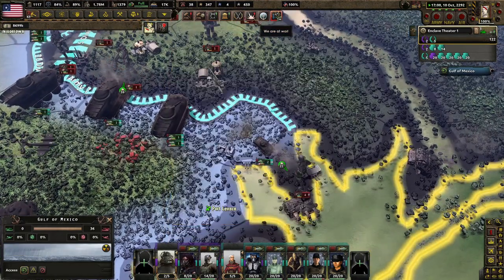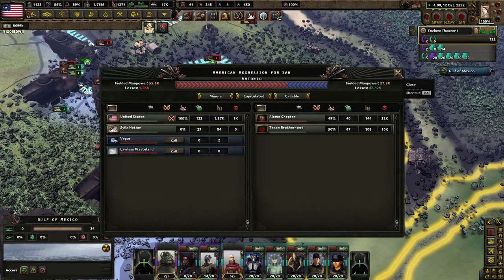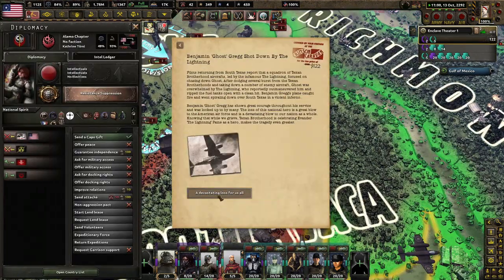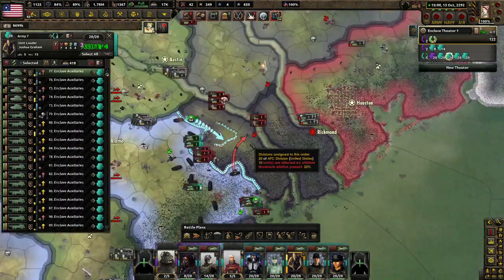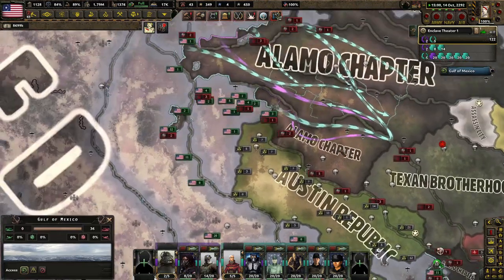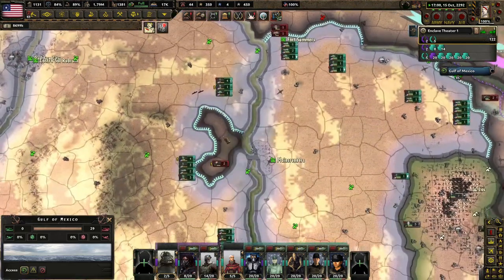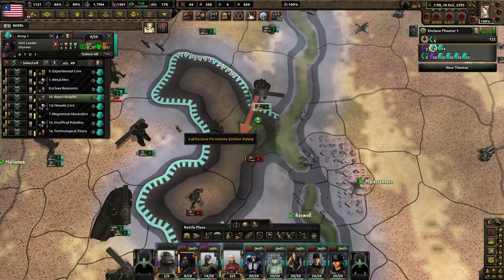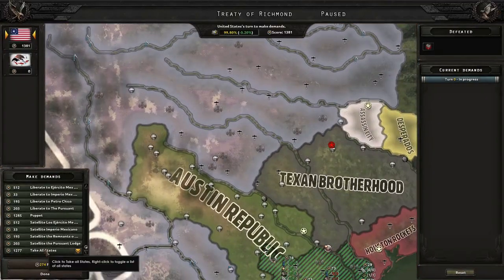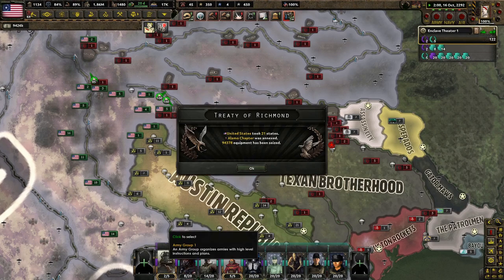Keep going. We lost, what, 1,000? 2,000? About 2,000 versus 42,000. And the Alamo is about to capitulate, which is nice. That's pretty nice. Oh, and we came up here too. Nice stuff. Hey, there they go. Nice. Not bad, not bad. Very surprised that they ended up being quite a strong power here, I'll be honest.